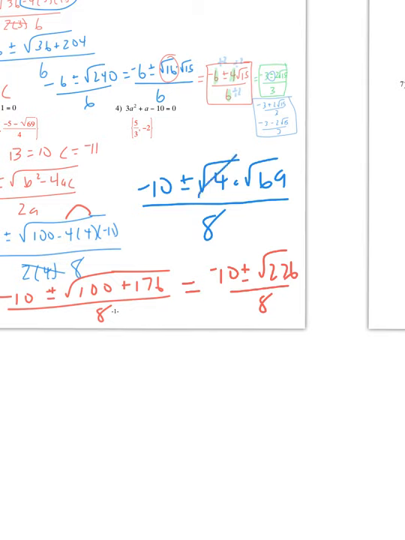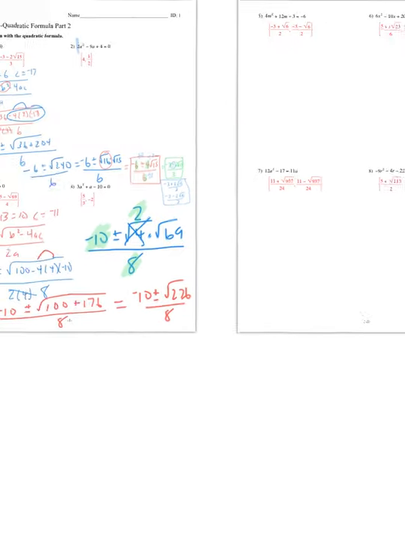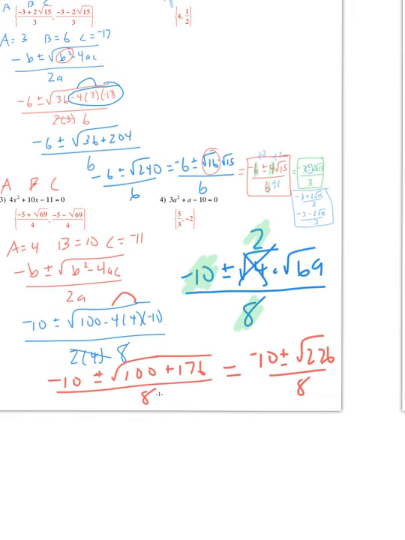So the square root of 4, as you know, is 2. So what they did to get their final answer is they looked at negative 10, 2, and 8, and they asked themselves, is there something that can go into all of that? So what can go into negative 10, 2, and 8? Well, that would have to be 2. So what they did is they simply just went back and divided by 2. All right, so this got divided by 2, this got divided by 2, and this got divided by 2.